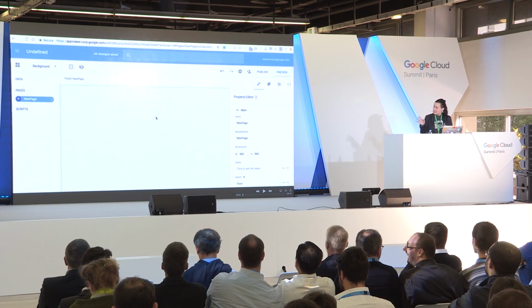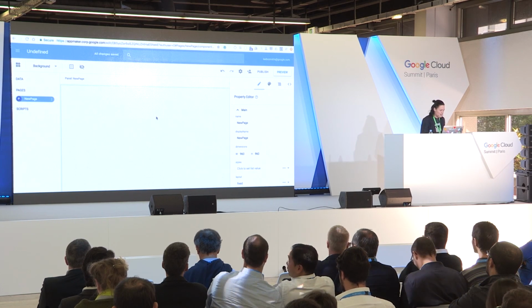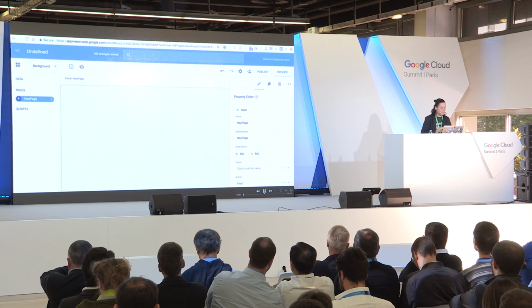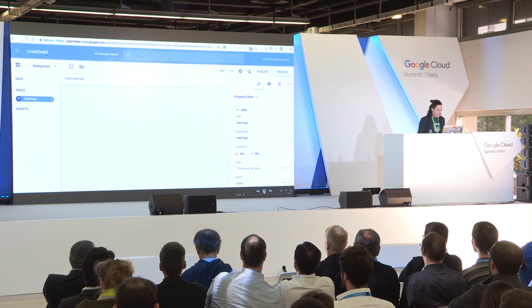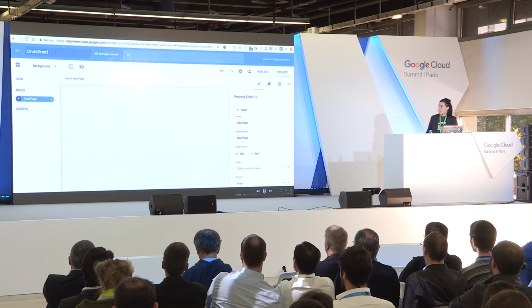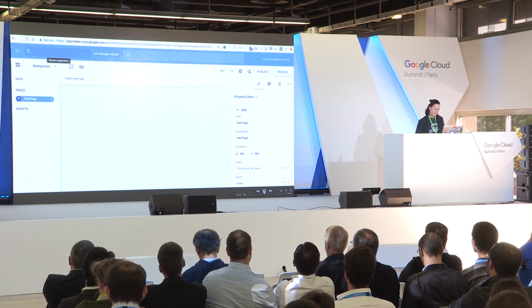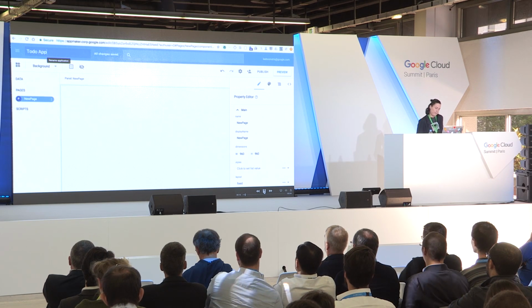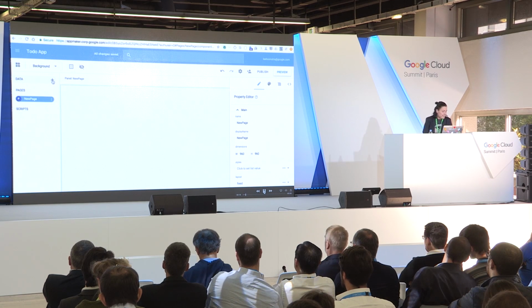So what you see here is the SaaS application of AppMaker. And I recorded it myself, so I make sure that I can do it within the time frame. The first thing that I'm doing here is I am changing the application name. Now, what kind of application are we creating? We're creating a to-do application. I think that's the most common application for when you're new. So I create this application.